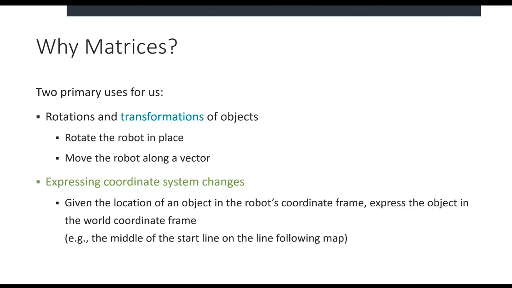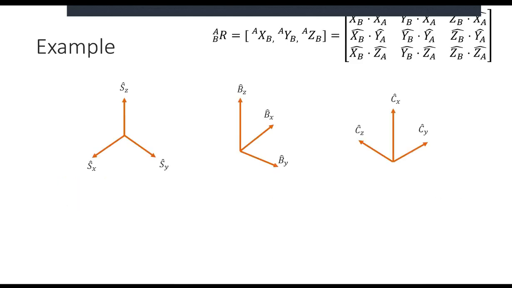Okay, so here are our projections in 3D on the top here. I have my rotation matrix to go from coordinate system B into coordinate system A, and this is just different ways of writing that out. Here are visual representations of my coordinate systems. I have three of those here, S, B, and C. If I wanted to go from coordinate system C into coordinate system S, so if I have a point in C and I want to express it in frame S, what might my rotation matrix look like?